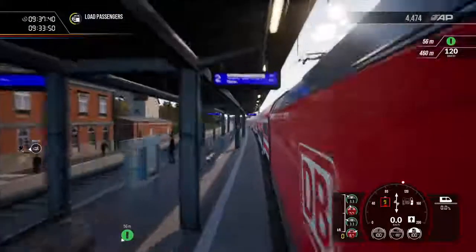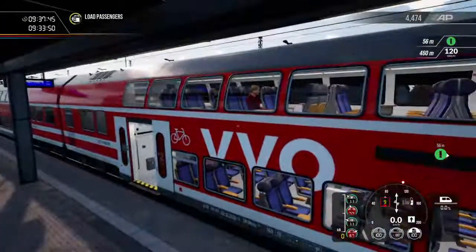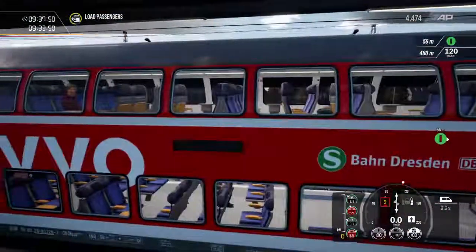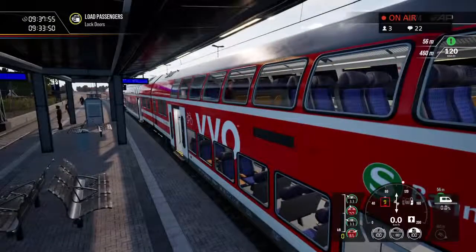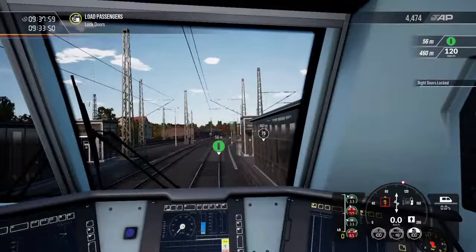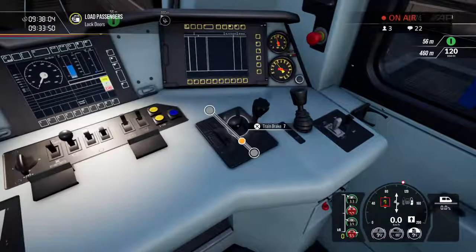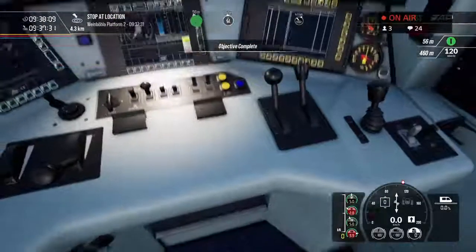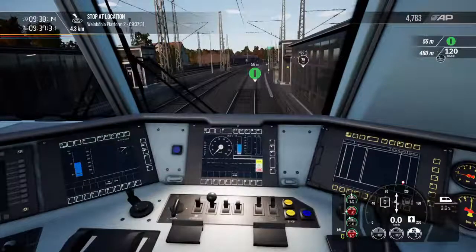So let's get these people off this train. I keep wanting to say bus, man. This looks so much like a double-decker bus to me. I can't say enough how much I like this double-decker train. This is so cool. Okay. Lock the doors. Set this back to running. There we go. Let that decompress.